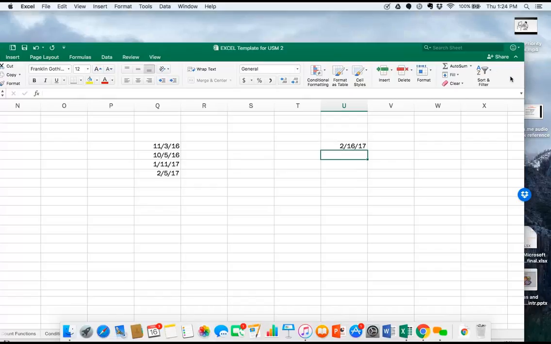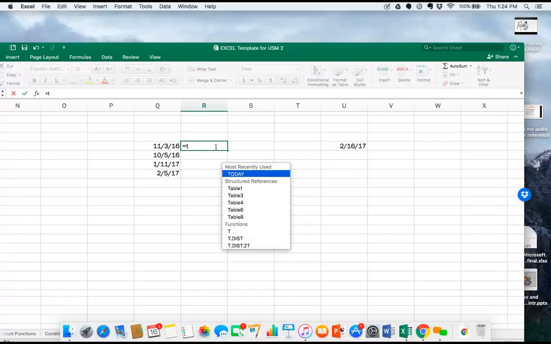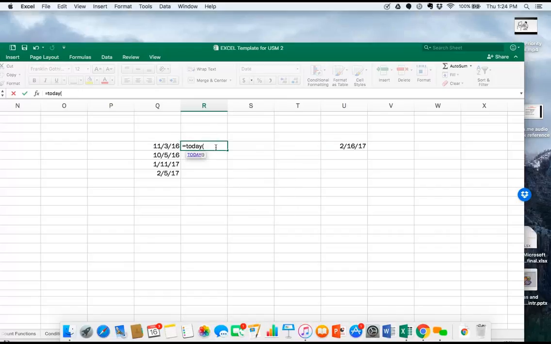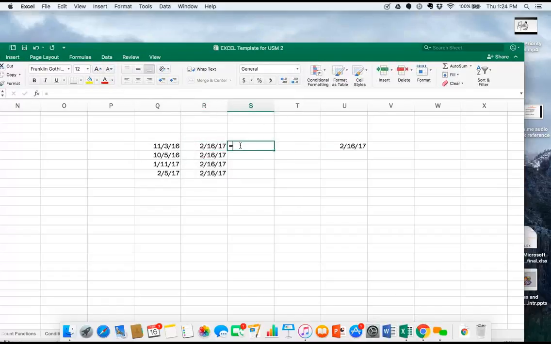So you're saying, well, I could have entered that date. What's the big deal? The big deal is this. This date comes off the clock of the computer. So if I do equals today, and I copy it down, and I'll do the whole thing again just so you get a chance to see it again.